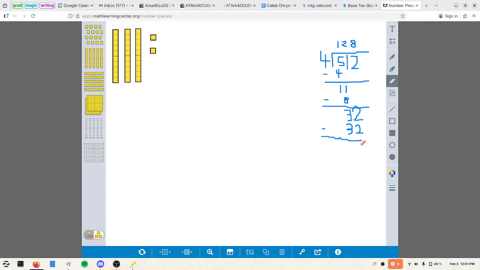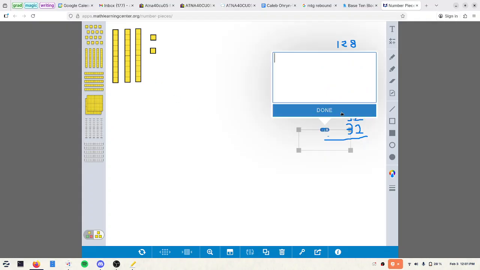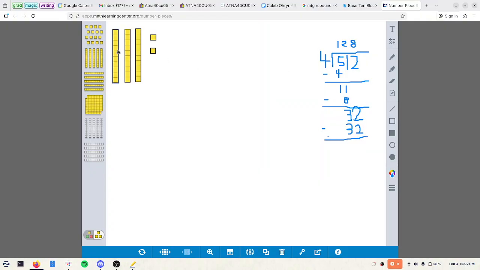And you might notice over here we have 32 minus 32. And that might be a math problem you can solve in your head. But we're still going to direct model it. So I'm going to go over here and I will subtract 32. And that is 10, 20, 30, 31, 32. And so over here we are left with 0. And that's how we know we are all done with our long division. This problem, 4 goes into 512 nicely.